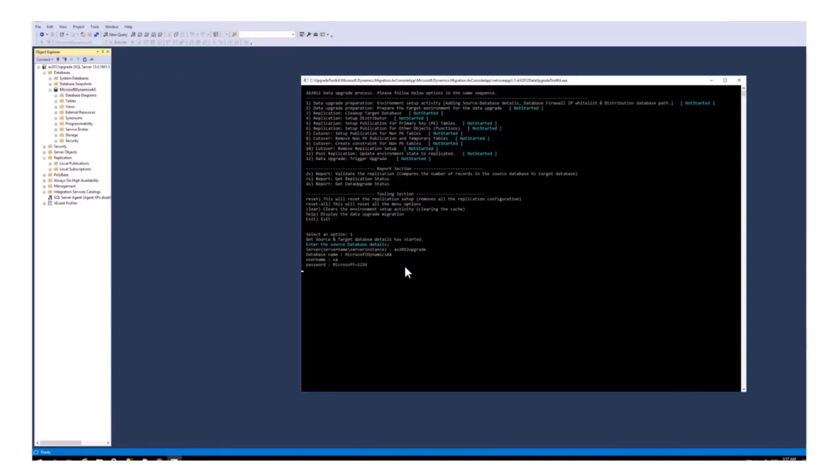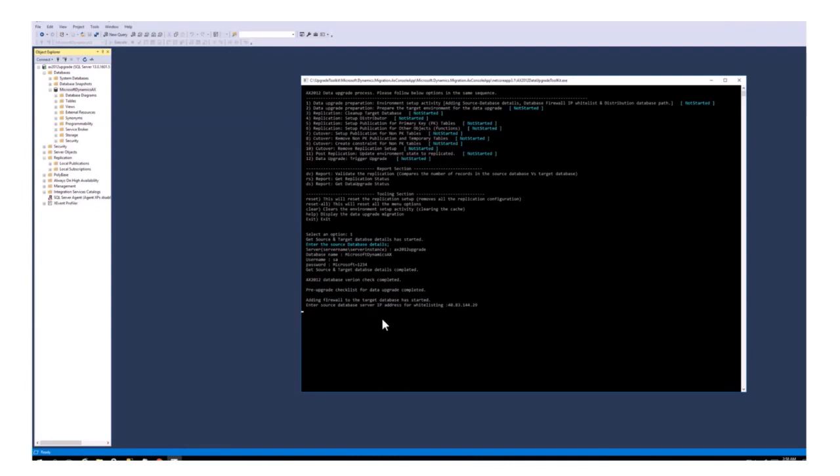It is going to validate the username and password, and once the validations are complete, it is asking me to whitelist the IP, right? So it has to talk to my target database. This IP is basically the IP of my source database, the AX2012 database. So this IP will be whitelisted in my target database. I'm going to provide this IP address, which is my AX2012 SQL Server IP, which this toolkit will whitelist in my target. So I should be able to access my Dynamics 365 database from this box.